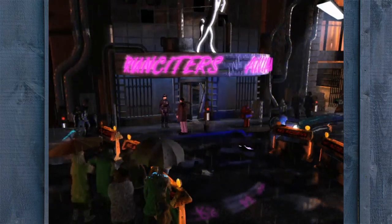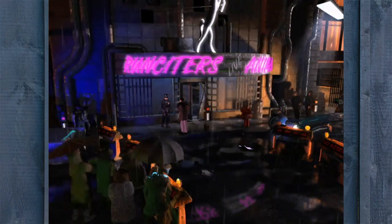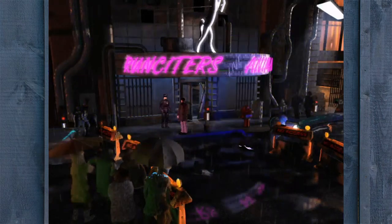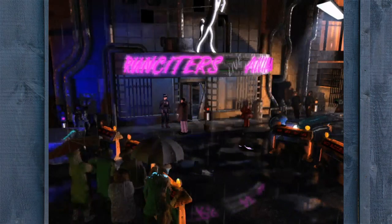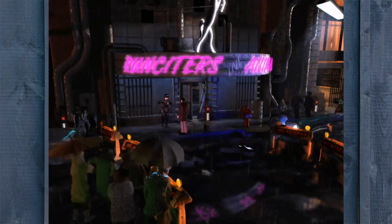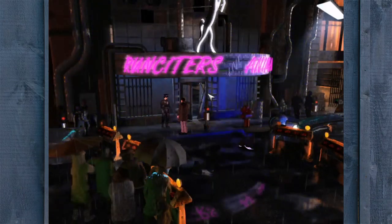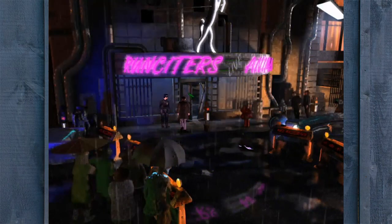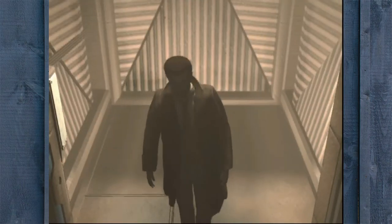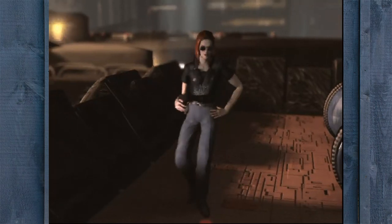While playing the game, the first thing one notices is that the environment is just like the movie, which is a very good thing. Being a classic, Blade Runner is set in the dystopian future Los Angeles of 2019 — a grim look filled with neons. The movie is a sci-fi film noir, and Blade Runner the game doesn't try to be different. It is set in the exact same world and follows a parallel story to the movie. The player takes the role of rookie Blade Runner Ray McCoy, whose job is to hunt down and retire replicants.